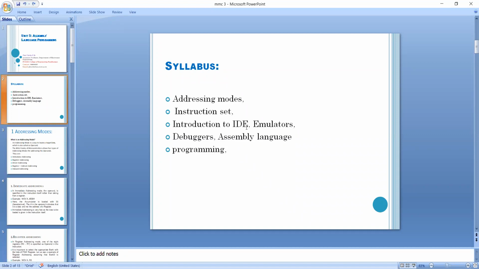There is actually no question asked on the emulator, debugger, or IDE tools so far, but from this point we expect at least some questions, a 4 marks theory question: explain the concept of IDE, explain the concept of emulator, explain the concept of debugger. Up till now, not a single question has been asked from these 3 points. Now, the maximum questions are asked from the instruction set.